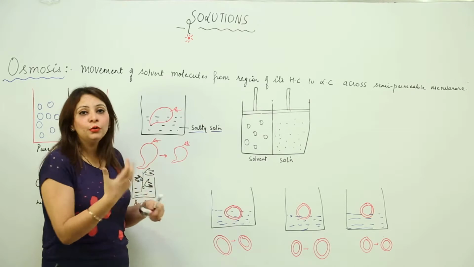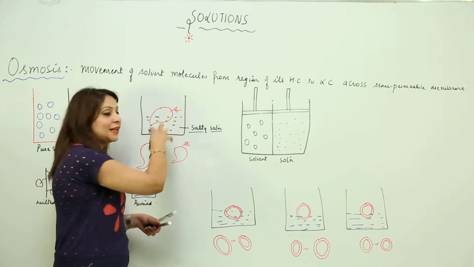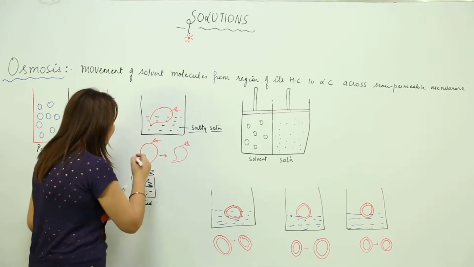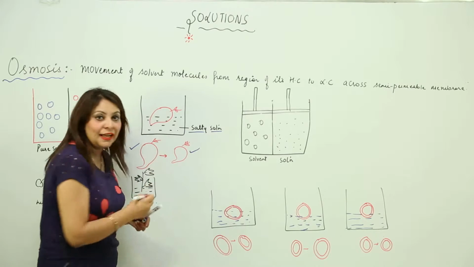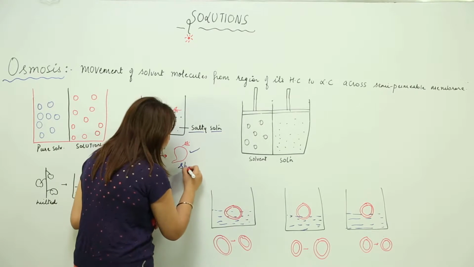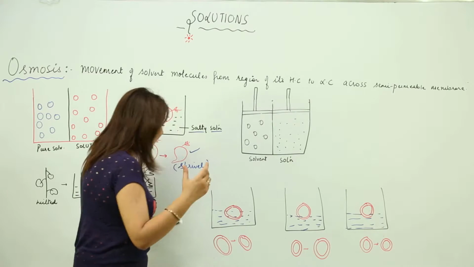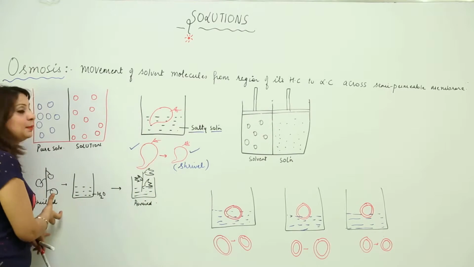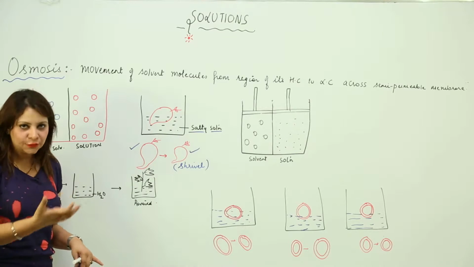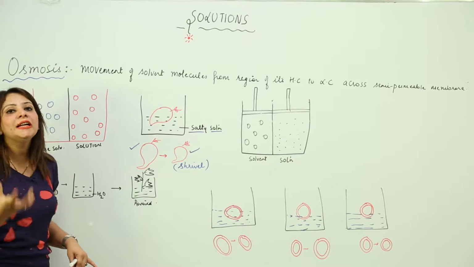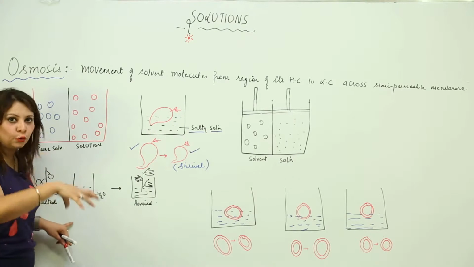Now after a short span of time, what do I get to see when I put it inside? Earlier it was like this, but after a few minutes it turned into like this. That means it actually shriveled, right? And one more example: I have a plant which has not been watered for the last few days. That means it is in a wilted condition. As you can see, the flowers just droop, right?